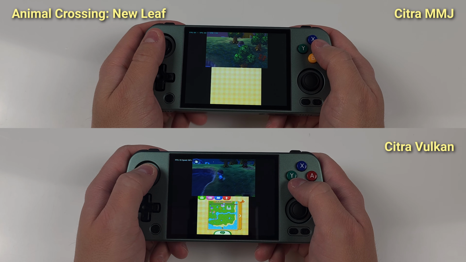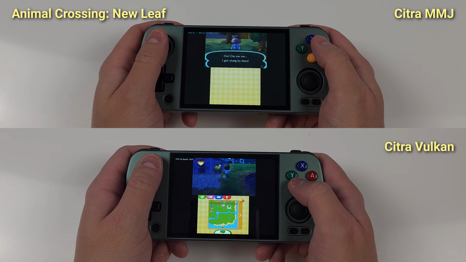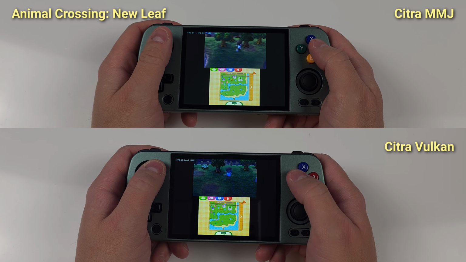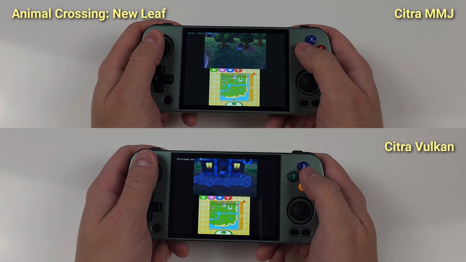The audio on the Citra Vulkan build is really bad and stuttery. There might be some games that I'm going to leave it on so you can just hear what it sounds like, but for the most part, Citra MMJ is just a lot better for the audio part at least.